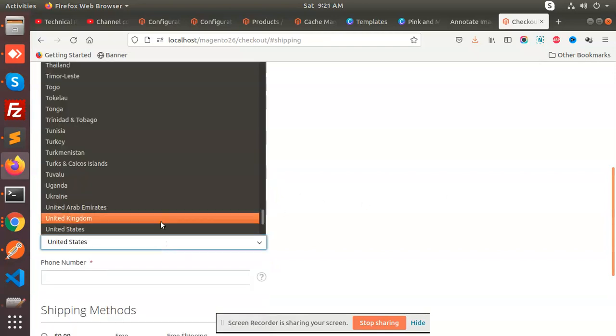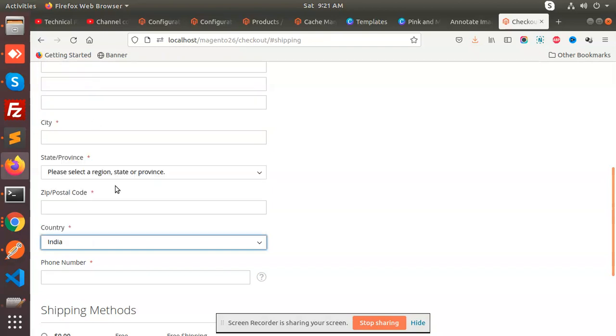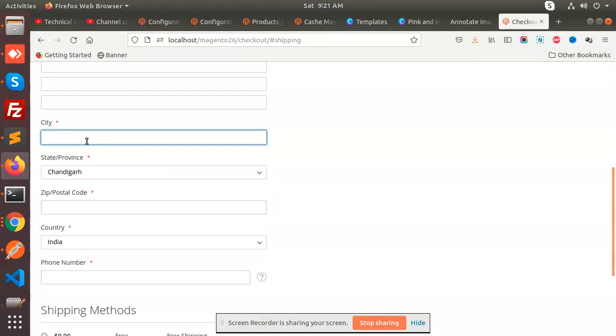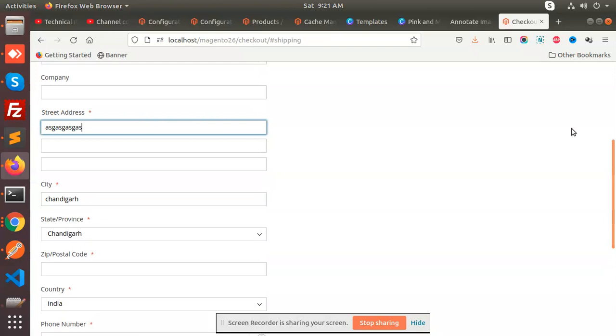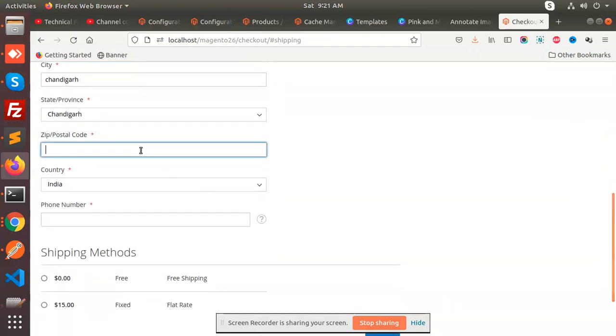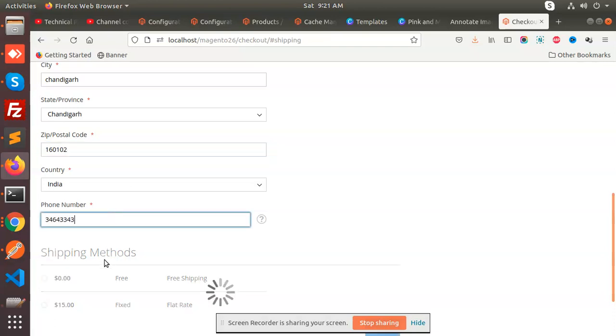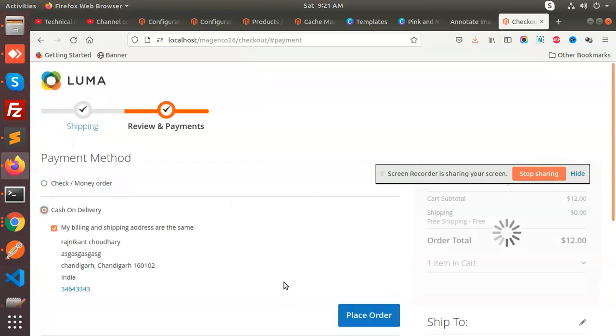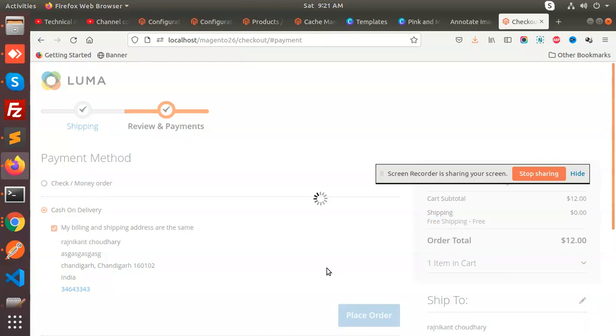Let's select India, and we have Bangalore city, street address, free shipping. Next, cash on delivery, place order.